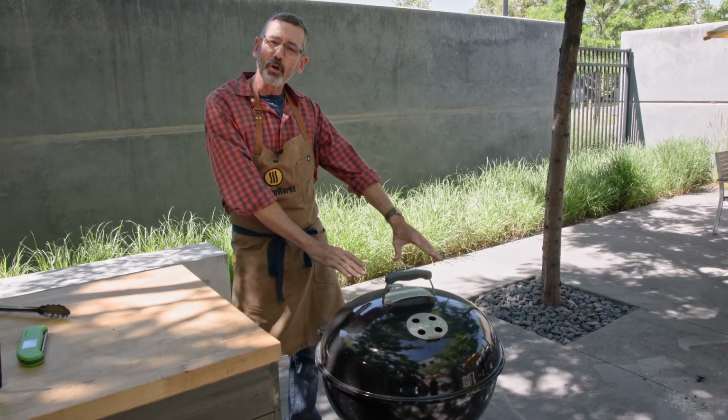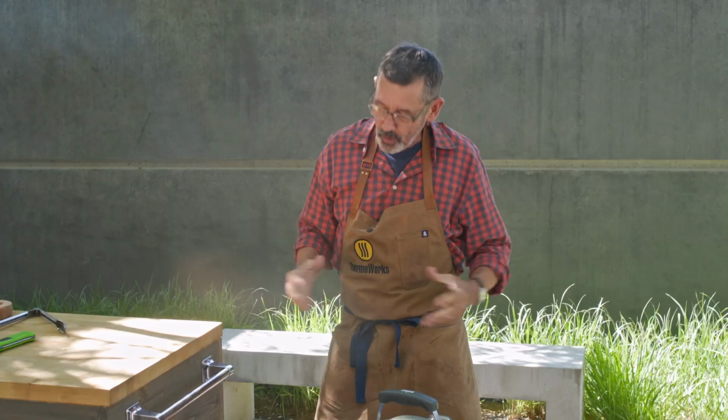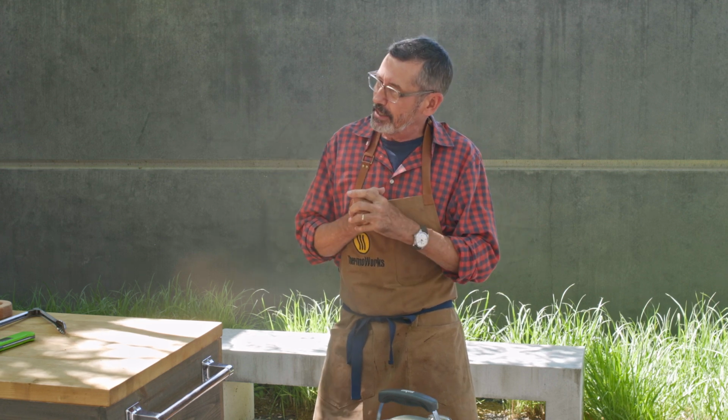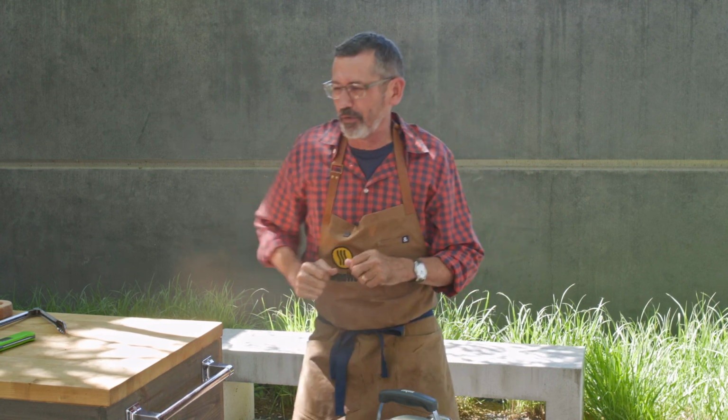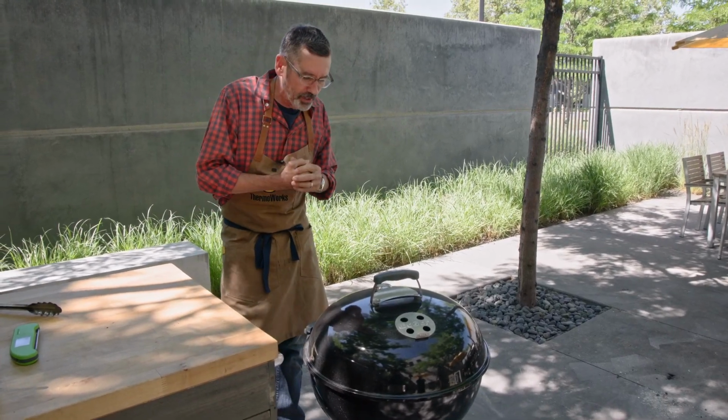So by putting them over on the cool side and letting it be a little bit slower of a cook, we're gonna pick up the flavors from the charcoal and the smoke before that meat gets to doneness. And then we're gonna put it over to the hot side and we're gonna sear it and caramelize it. And it's gonna be really, really good.